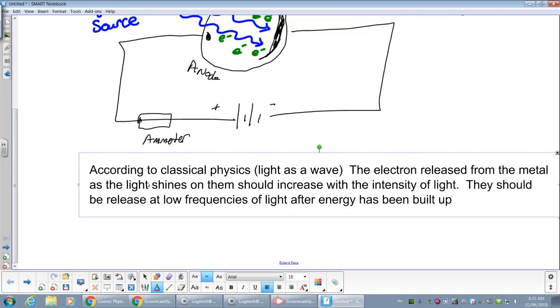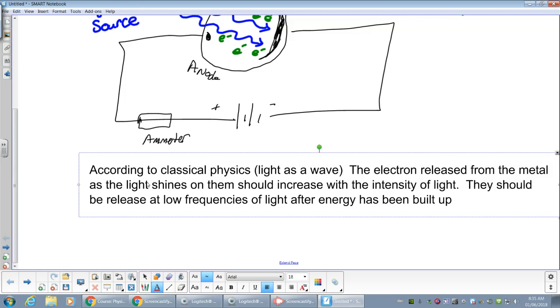Okay, what actually happened here, there's 5 things, and we'll summarize them, but I'll just read them out to you in my little notes here about the photoelectric effect. The first thing that happened is electrons were emitted immediately when the light hits the surface. There was no time for the electrons to build up energy. Okay, there is a threshold frequency. If the light shining on the photoelectric surface, the metal there, the cathode, is below a certain value, no electrons would be emitted, no matter how bright the light was.